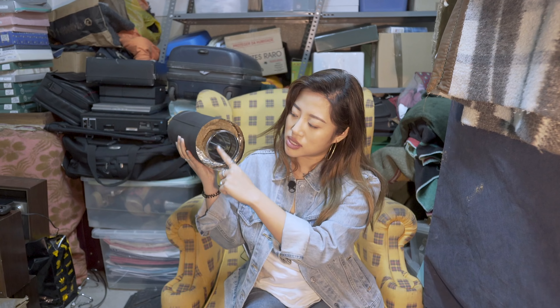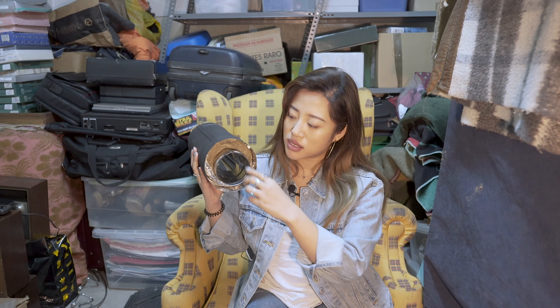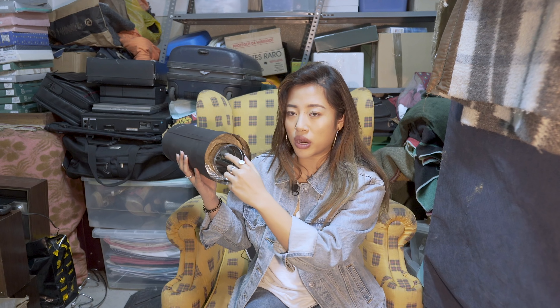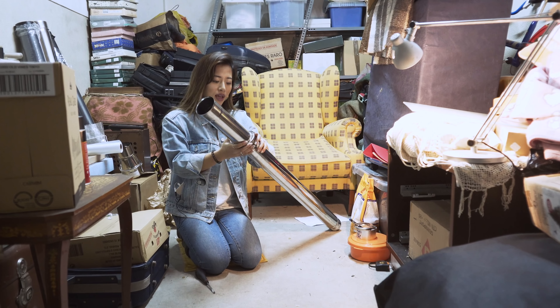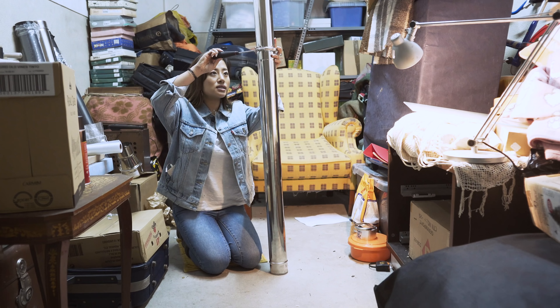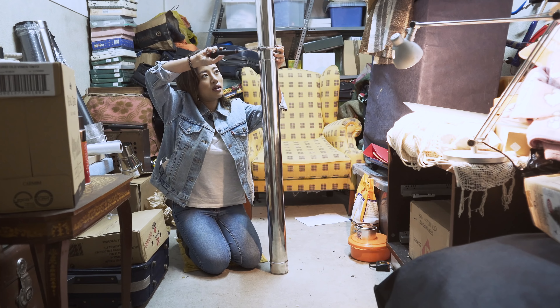I said no, I cannot handle it. What can I do to make this installation work? I was bumping into a lot of problems, a lot of thinking, a lot of research. Since I don't have the double wall pipe, I thought about creating a twin wall pipe myself. This inner pipe is 8 centimeters and the outer is 13 — it gets really large. So I thought: what if I take an 8 centimeter single pipe and put a 10 centimeter single pipe around it and create my own insulation? I measured everything in the van and know exactly how much to cut. This 8 centimeter diameter pipe will be the inside pipe connecting to the stove.